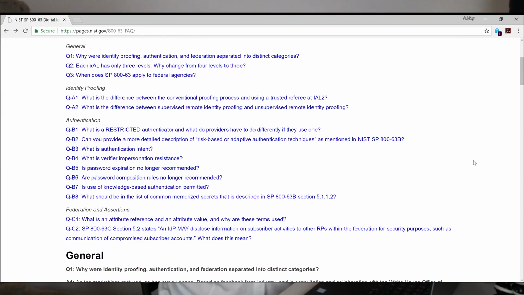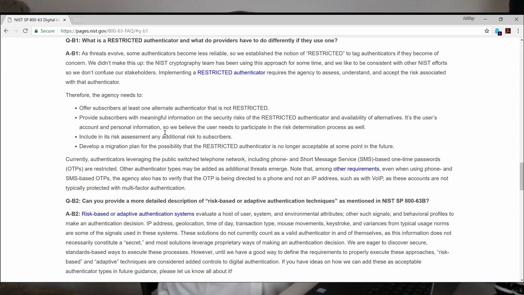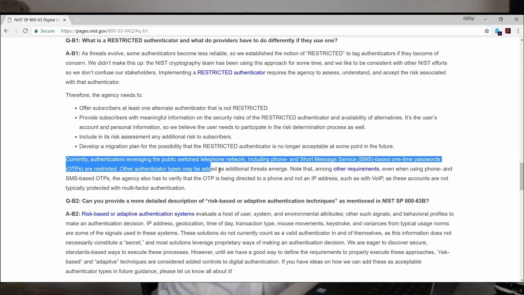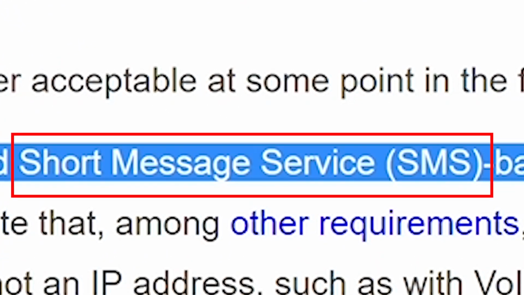restricted authenticator list. The organization that did this was NIST, the National Institute of Standards and Technology, and they do a lot of assessments of encryption standards and adoption of standards for government security, and a lot of organizations and companies might follow what NIST recommends. NIST has put certain authenticators on that list, and an authenticator is something like your password or using SMS. It's a set of technologies that's used to help perform authentication.